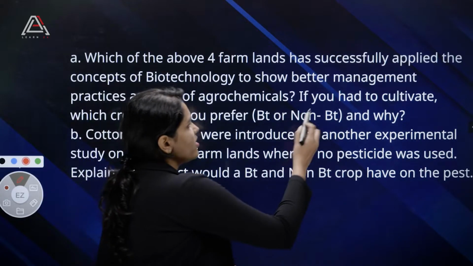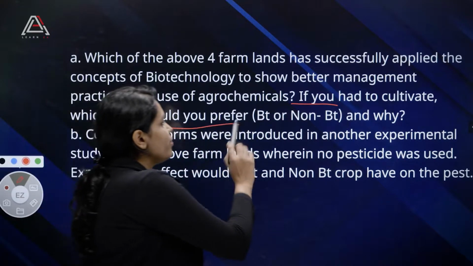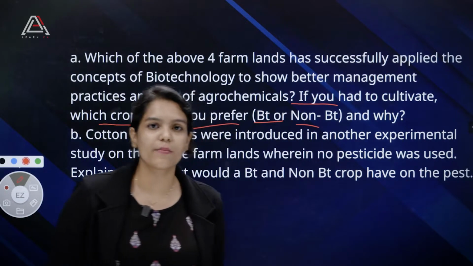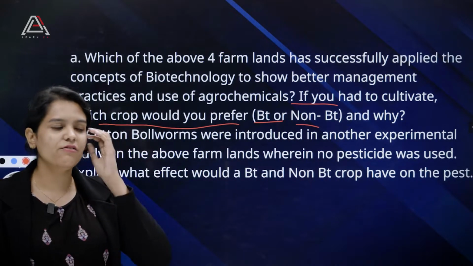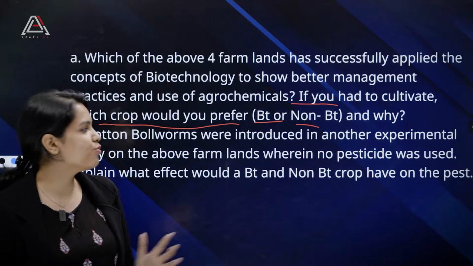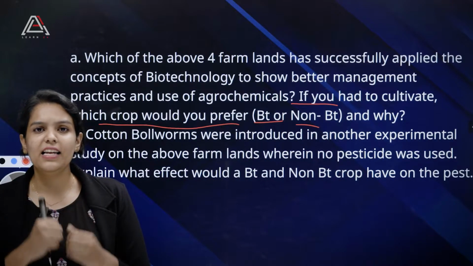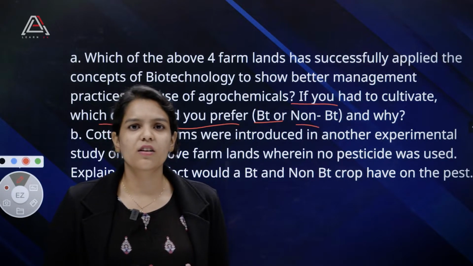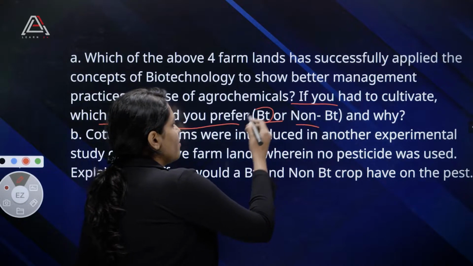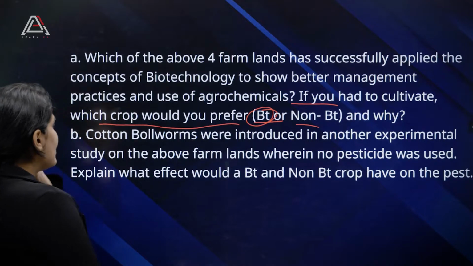Then they are asking, if you had to cultivate, which crop would you prefer, BT or non-BT, and why? If I had to cultivate, I will definitely choose the BT crop. Why? Because the BT crop uses a lesser amount of pesticide, so of course I will use BT crop because the cost will be less. Okay, so you can answer with that.